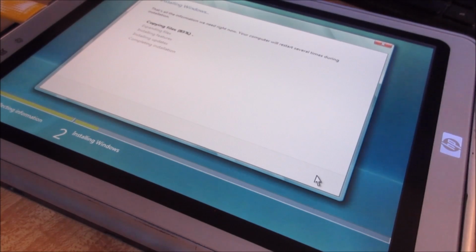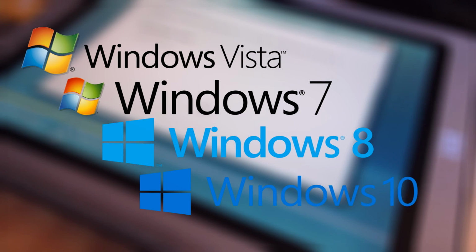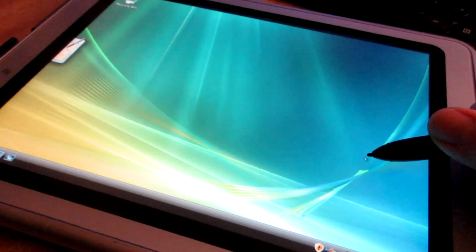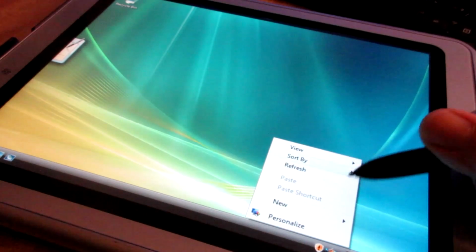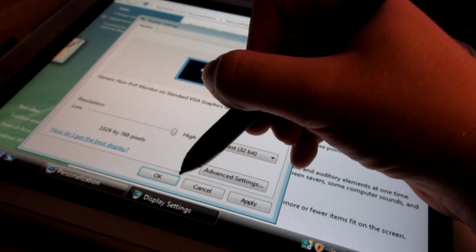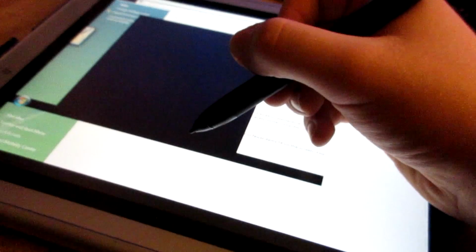First up is Vista. The installer didn't recognize the stylus, but other than that, things ran fairly smoothly. Vista was the first version of Windows to support tablet PC natively instead of in a separate release like had been seen with XP. And right away after booting up for the first time, Vista already supported the stylus, had a few fancy graphical effects for it, and offered handwriting input options. I had to manually set the screen resolution, but fortunately this time no additional driver was needed.